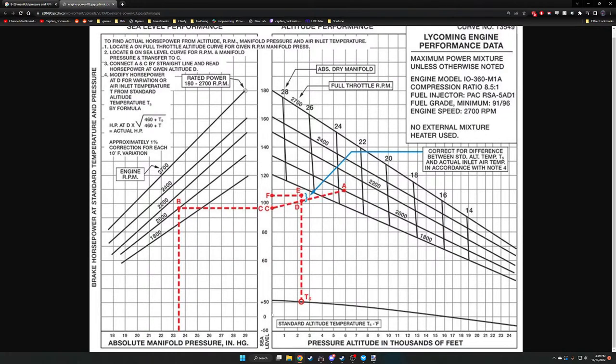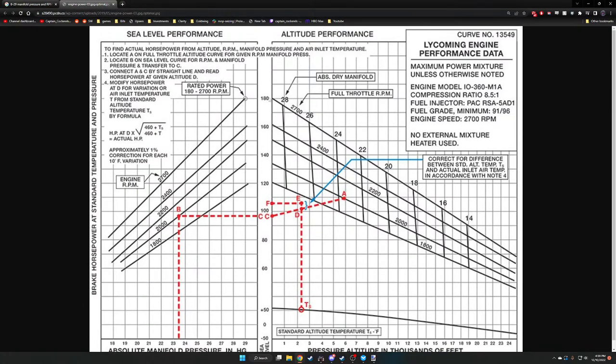If we look down, what's the center? Here's sea level up to 18,000 feet. As you gain altitude, your air density is going down, so your propeller is going to have to take a different bite out of the air. In a complex aircraft, you change both your power setting through manifold and your propeller RPM. Let's say we're at 18,000 feet. If we're going to have a manifold of 28 on our engine, we want to have 27 set on our propeller. If we have 26, we want about 2,400 on our propeller, and you go down through that, essentially setting your propeller and matching your manifold pressure to get your setup here.